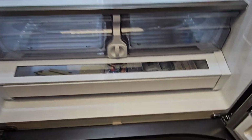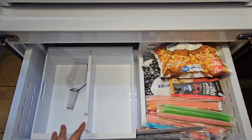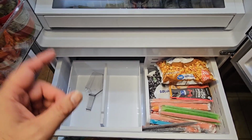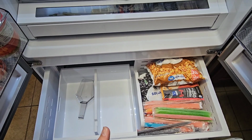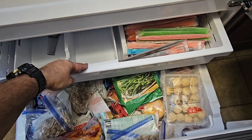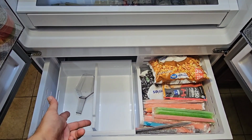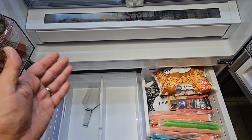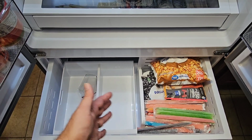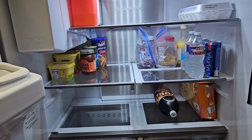But what's kind of disappointing is the freezer. So this is where the ice dispenses, and because of that, it takes up a huge amount of space here. I don't know if we're going to use the extra ice in here, so we may just take this tray out and use it for freezer space, because I totally have this bottom part stuffed with different things just because I can't fit any more in. And with this here, again, cool that it has another ice maker. Just don't know how practical it is for us because it takes up so much of your freezer space on a refrigerator that's already counter depth, so they had to sacrifice some space anyways.